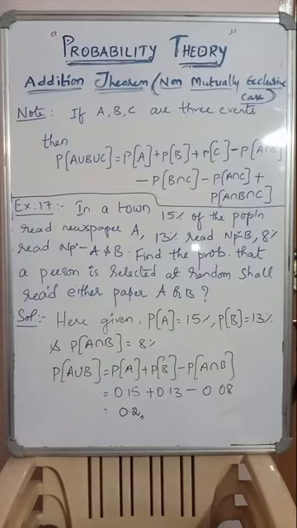Clear? Nothing but 0.20 we will be getting. 0.28 minus 0.08, nothing but 0.20, nothing but 0.2. 20%, we can say it in terms of percentages. So this is the problem. Directly P of A, P of B and P of A and B, all three are given. You have to substitute for A or B. Now one and only formula where we can use all three terms is P of A union B equals P of A plus P of B minus P of A intersection B. Clear? Yes. So we shall see a few more problems now.